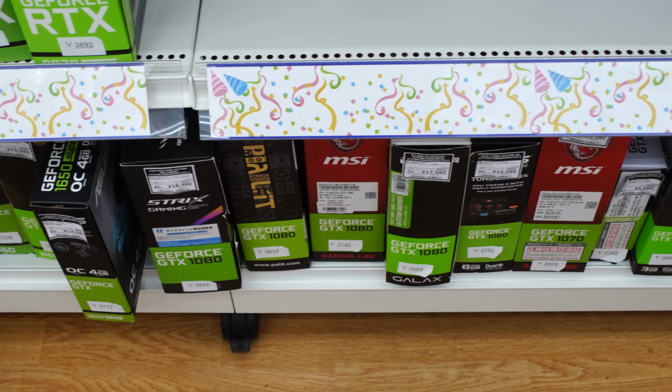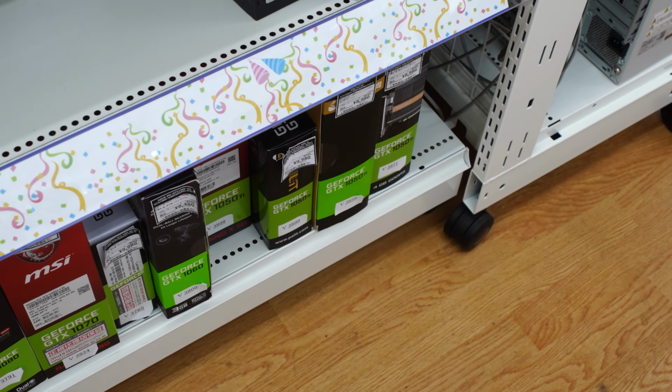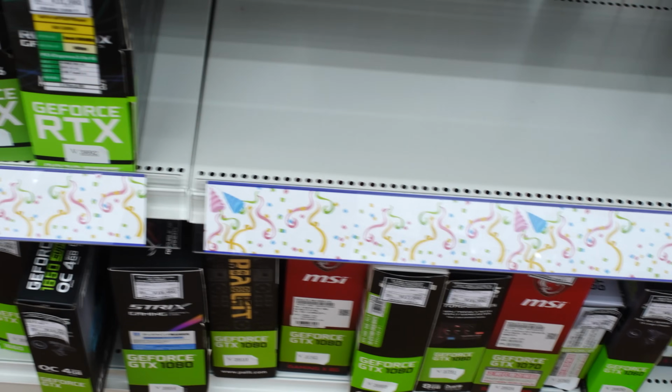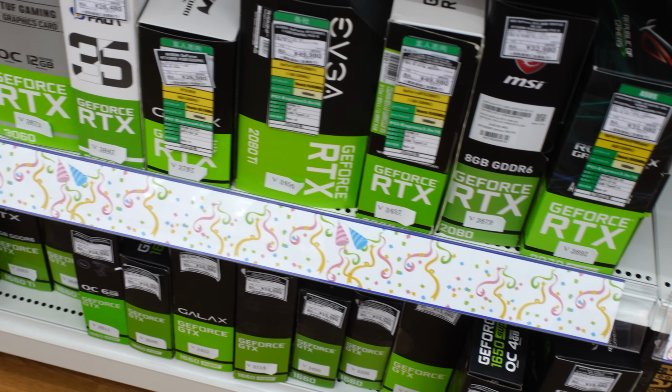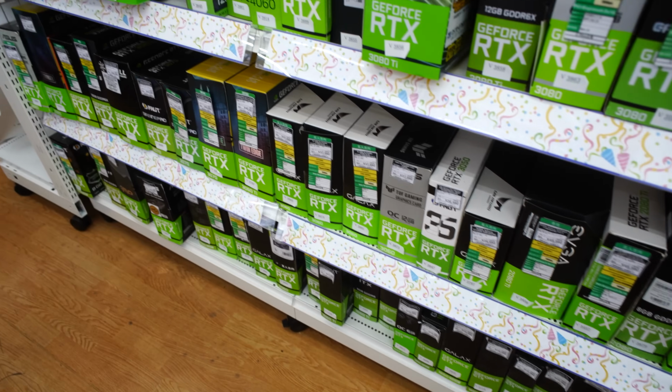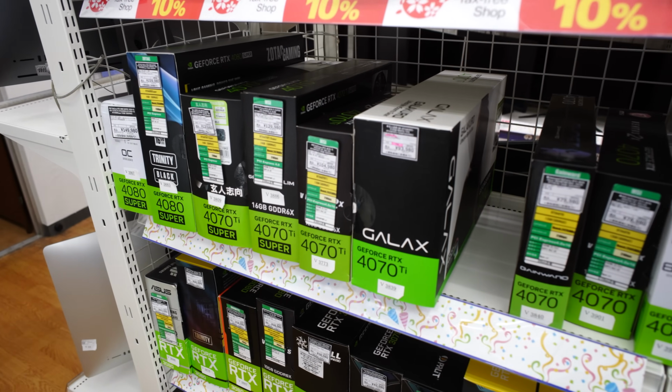But then after that, what we're looking at is all these models on the shelves and we're kind of playing whack-a-mole with prices. Anything that sticks its head out as being a lot cheaper than the others and also in working condition, we then check it out. And a lot of times in Japan, the cheapest deals will be the ones with no boxes or they'll be like missing some little thing. And so in this case, there was a GTX 1660 Ti that was going for under 80 US dollars, which I just picked up straight away.